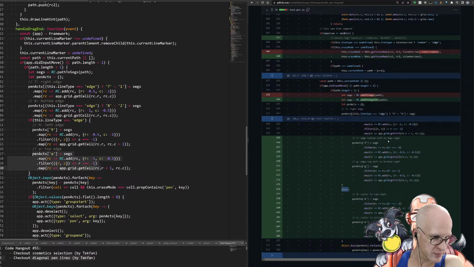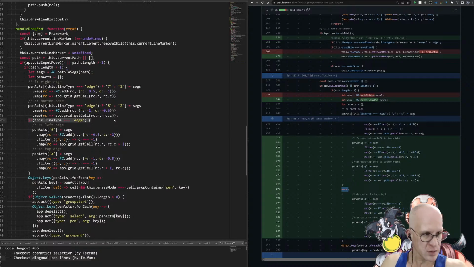F edge to bottom left, bottom right. And X9. If line type equals X, pen X. And X. 9 equals 6 equals 6. 8, 2, 9A, F, G, D, E. And I'm guessing the else is responding to this.